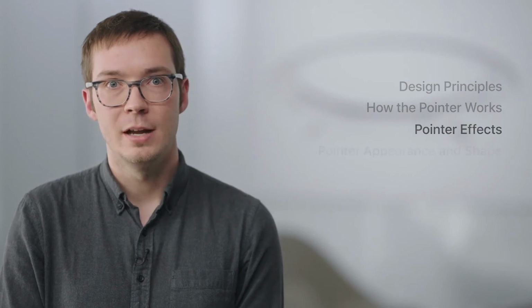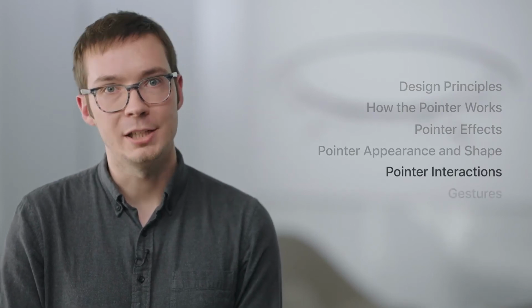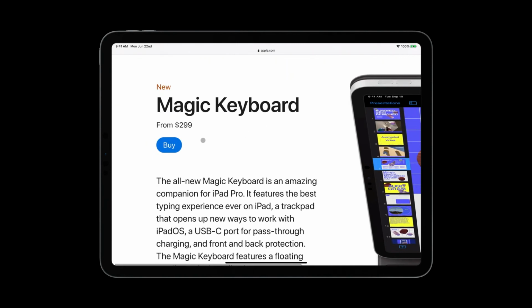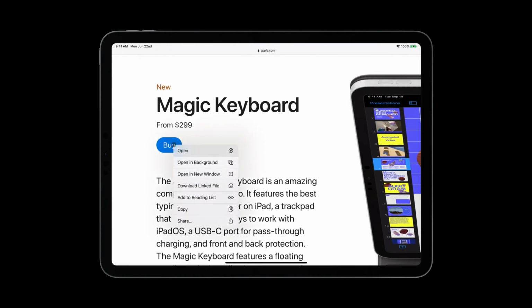So we've learned a lot today. We've learned about adaptive precision, how to customize the pointer and its effects, and how to make use of pointer interactions and gestures in your app. These are all small pieces when viewed individually: adopting pointer effects to provide the right amount of precision and improve ergonomics, integrating hover to let your app respond to intent, responding fluidly to two-finger gestures, accelerating interactions with secondary click, and applying custom pointer shapes that allow precision while using snapping to improve accuracy.